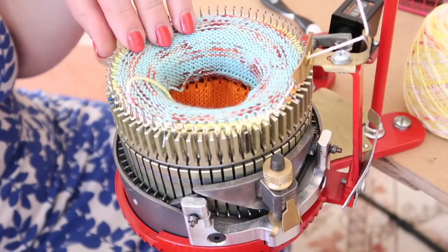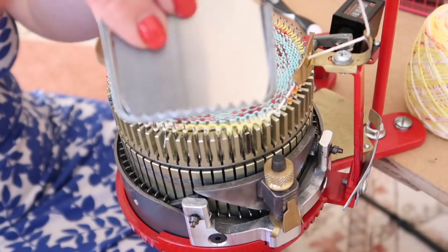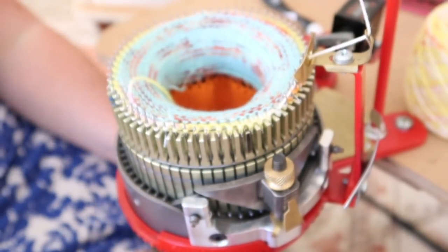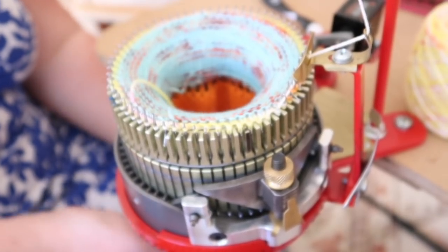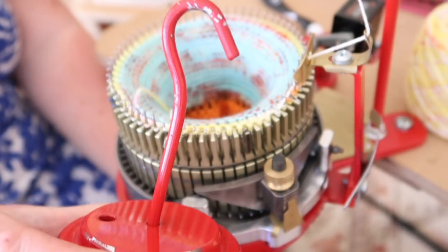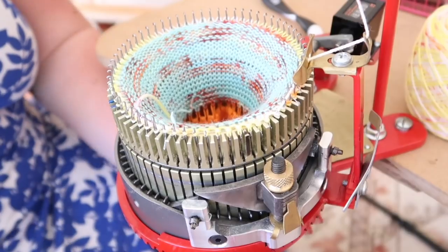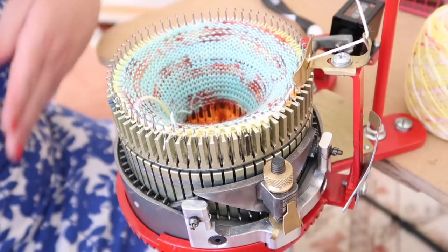So what we can do now is we can actually pop our weights and our buckle back on. So here is the buckle. If you've watched the previous episode, you will have seen this before. So this is the buckle that came with my machine. So I'm going to pop that on the bottom of my cast on bonnet and flip it the right way around so that it grips the sock. And then I'm going to hang my weights just here with a hook on the bottom of my buckle. So now you can see that there's tension once again on my sock. So that weight's back on.